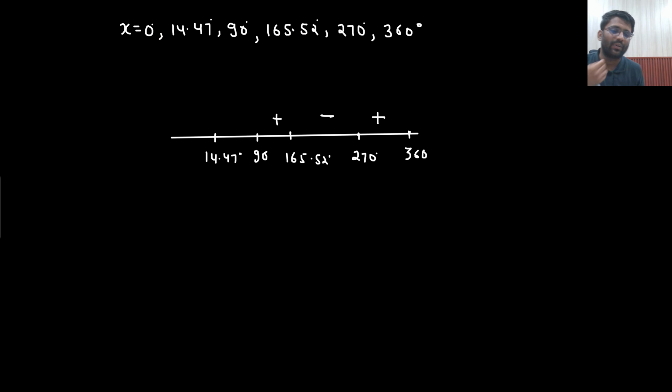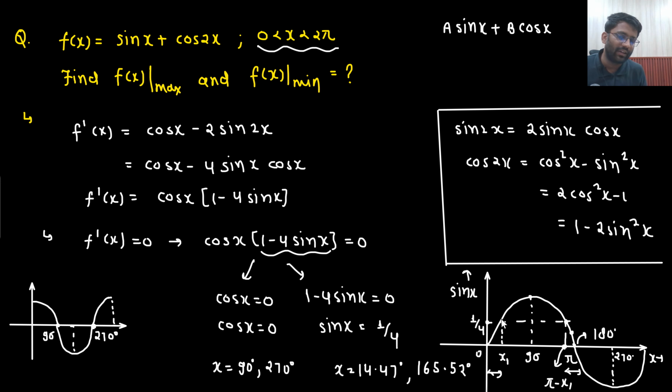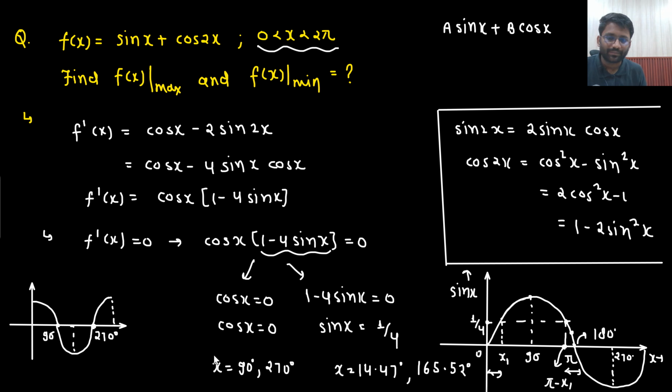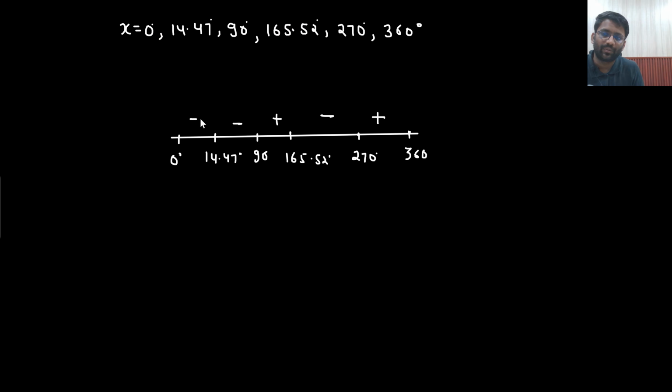Now from 14.47 to 90 degree, this much portion, again this value will be negative, and for 14.47 to 90 degree, this value will be positive. So positive into negative will be negative. Now less than 14.47 till 0 degree, from 0, this much portion will be there. That means this value will be positive and this value will also be positive. So this portion will be positive. Although plus minus has been followed, it is not always necessary. So the nature of the graph will go like this: increasing, then decreasing, right? And then again increasing, then again decreasing, and then increasing, and so on. This is the nature of the graph.